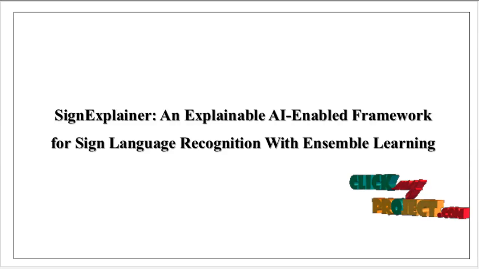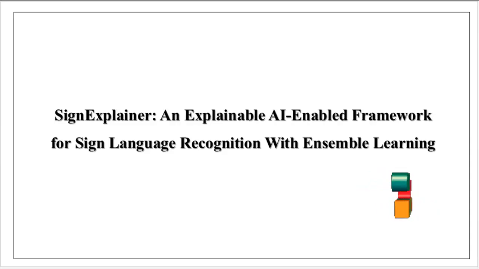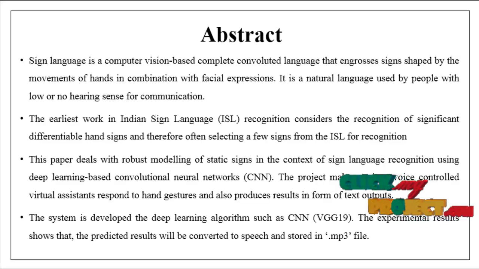Now we are going to discuss SignExplainer, an explainable AI-enabled framework for sign language recognition with ensemble learning. Then we are going to see the overview of our project. The main objective of our project is to recognize different sign languages using a deep learning algorithm. Then we can store the predicted result in audio format.